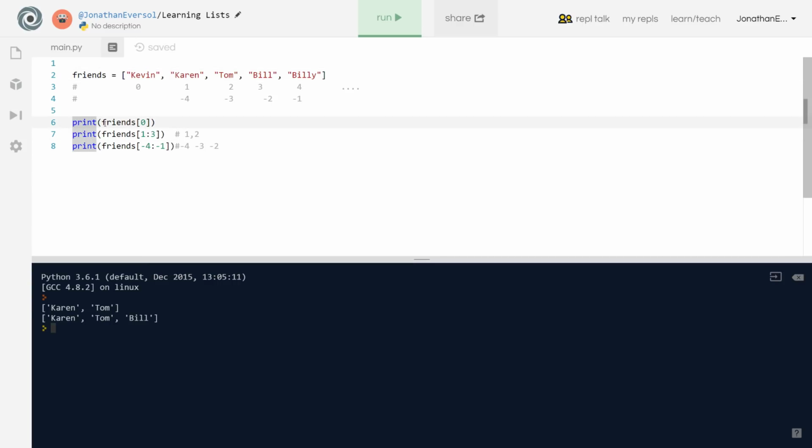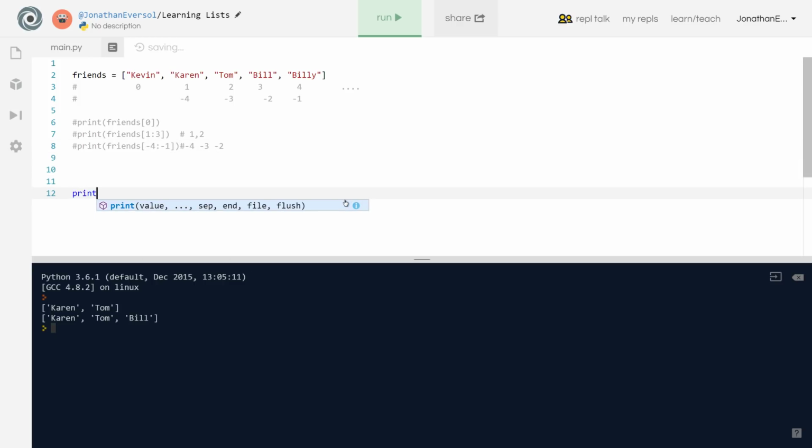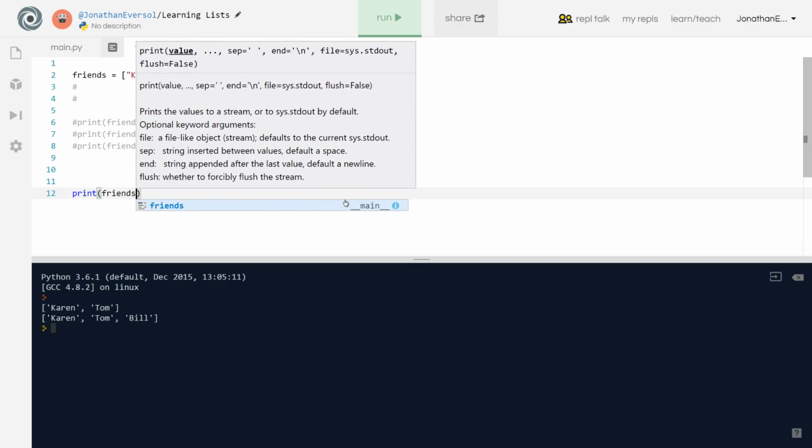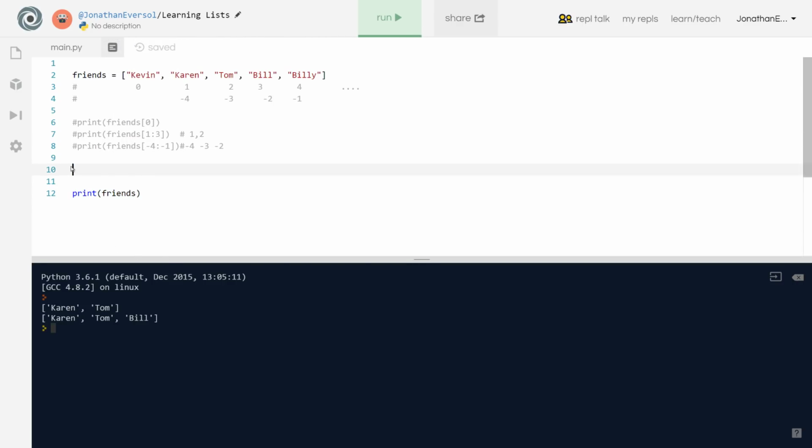Another neat thing that we can do is we can actually run functions through this, and it can do stuff to this. I'm going to do print, and I'm going to do friends, and I'm going to leave this up here, and we're going to start running functions on this friends list, and then I'm just going to leave it, and every time I run it, it's going to show you what it did to the list.